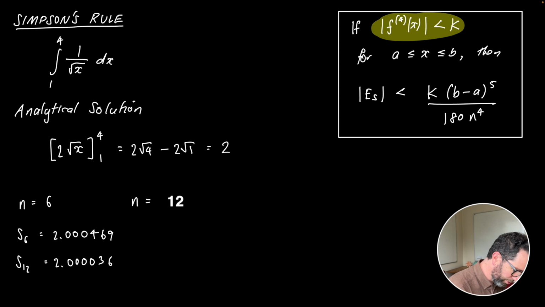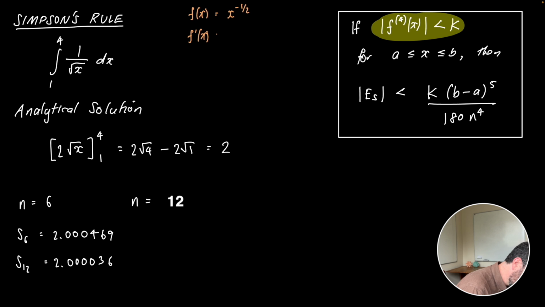Right, so we need to know the fourth derivative, so we're going to need to do a little bit of scratch working just to work out our derivative. So let's just make a little bit of space and change colour and do it in here. So we've got f of x is equal to root x to the negative half. We need the fourth derivative, so let's just chug through some derivatives.